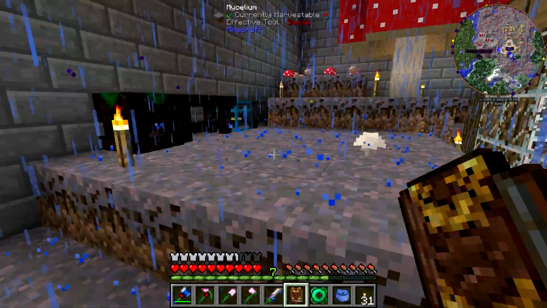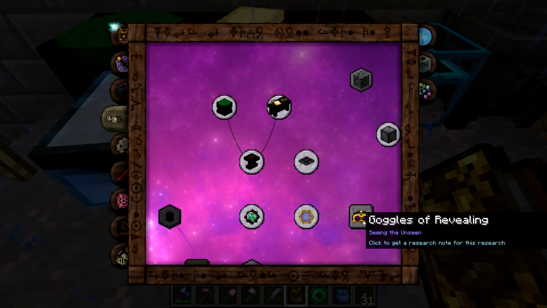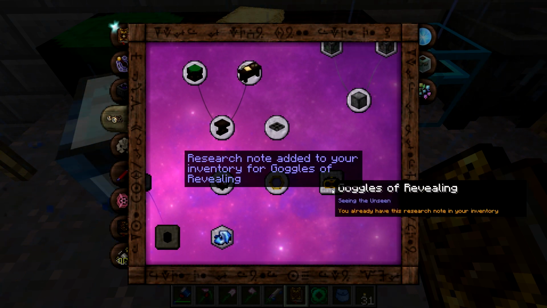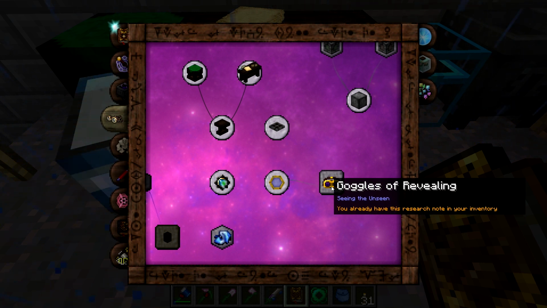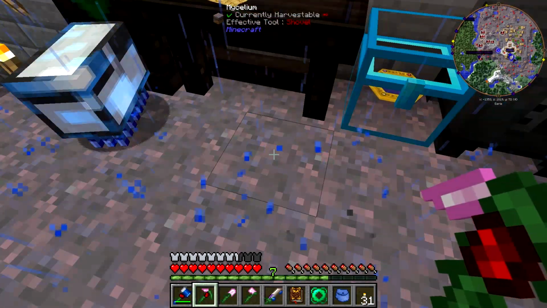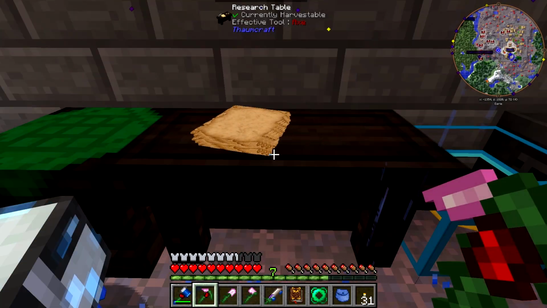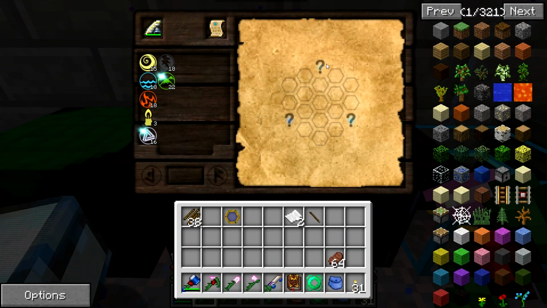Let me go get some paper. Do this. See, it says, click to get a research note for this research. Okay, you need paper and scribing tools in your inventory to do that. And it will tell you you already have it in your inventory if you already made that research note. However, if you place that research note in a chest, and then you look at it in the Thaumonomicon, it will show up as you not having it. So be careful that you don't accidentally do that. The scribing tools have to be in here to link.